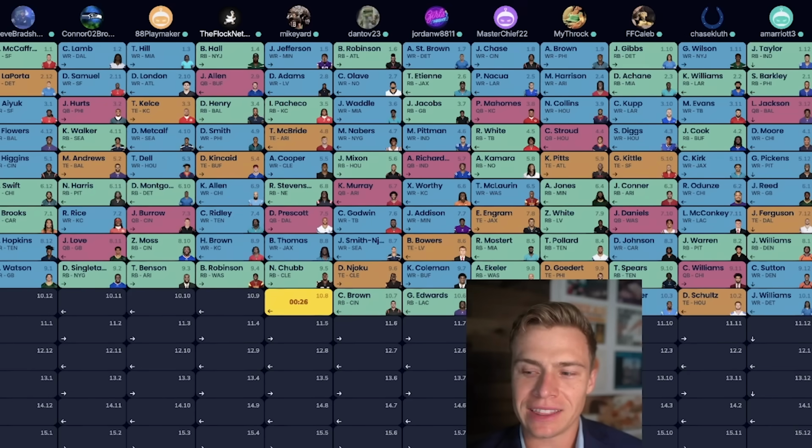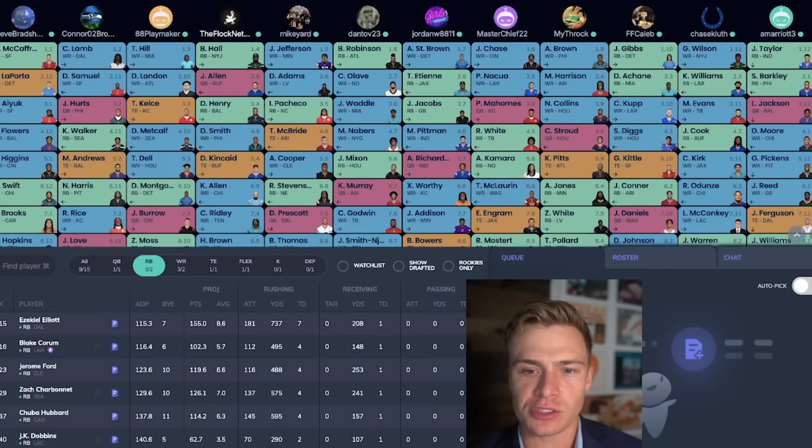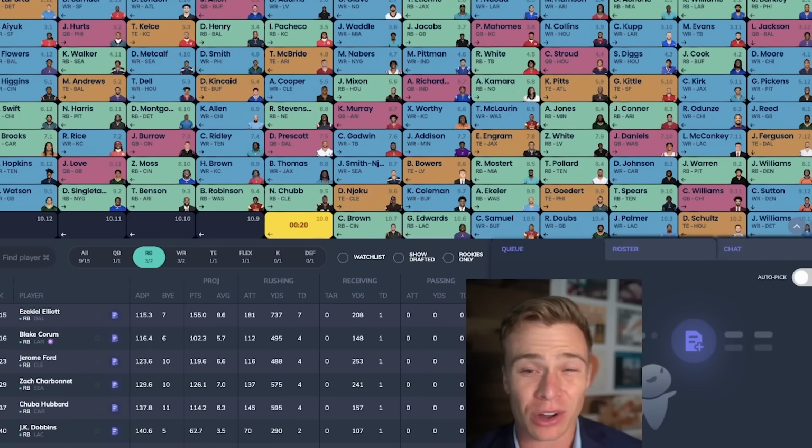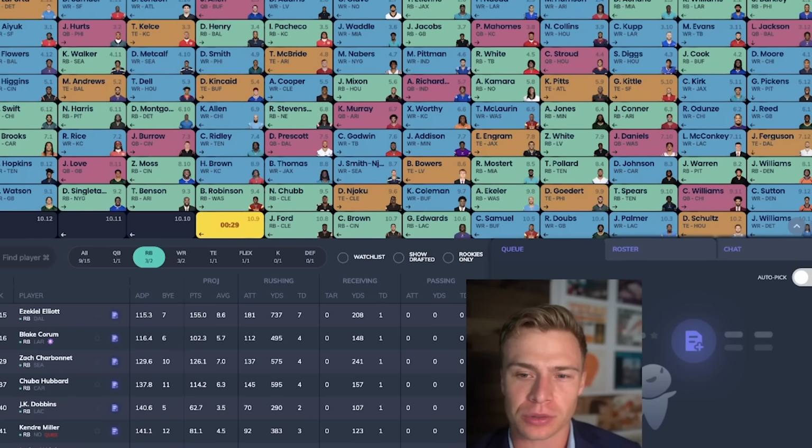So if you didn't get the elite quarterback or the elite tight end, this would be about the point where you'd maybe begin thinking about your second quarterback or second tight end. However, because we paid the premium at the beginning of this draft, we do just get to roster as many running backs and wide receivers that we want here.